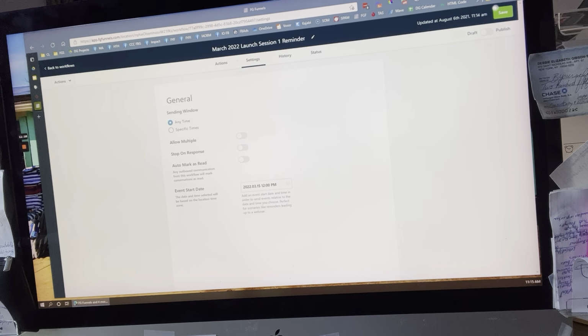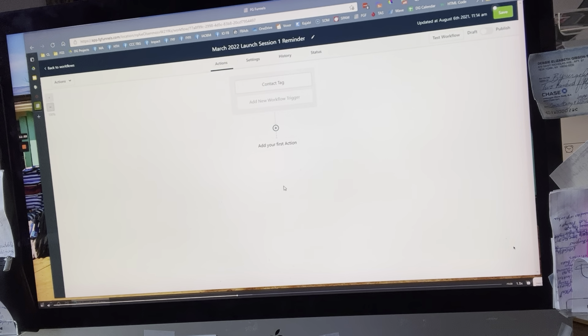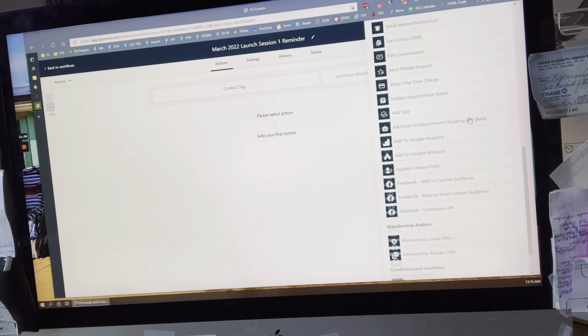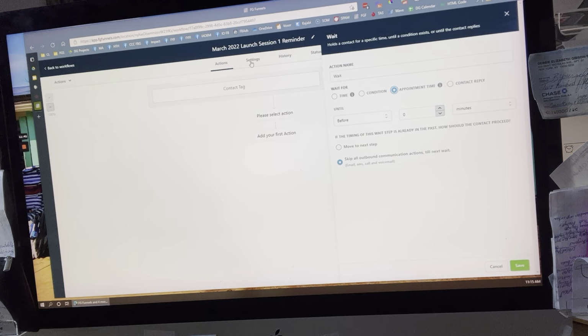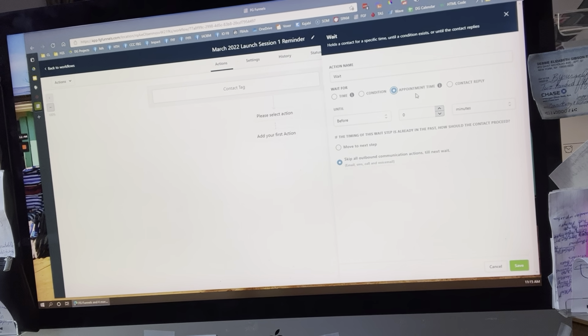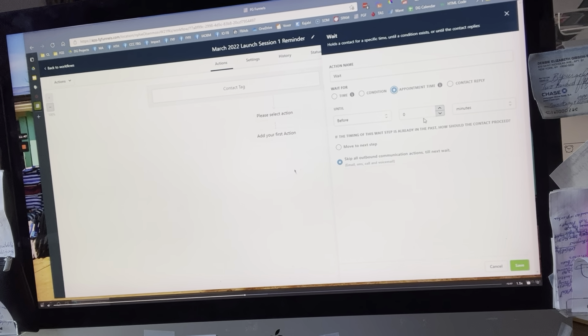What this allows me to do by setting an event start date is I can now set my waits within my workflow here to be before or after that time. And it lets you get really specific. So because I know that I want to send a 1 hour reminder before I go live, I'm going to create that wait. So if I click on the little plus sign and I come to wait, I'm going to do it by appointment time, which is called events, dates, and time over in settings, but in here it's the same as appointment time. And we want before the actual date that we set. So we want hours of 1, and you can do 30 minutes, an hour, your settings may vary.